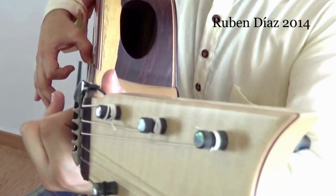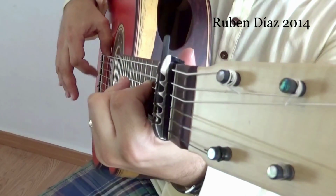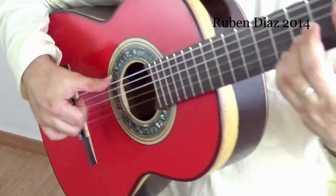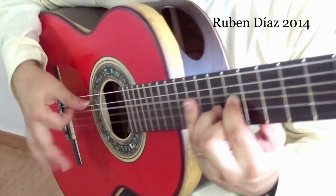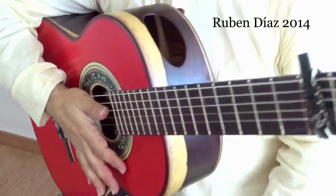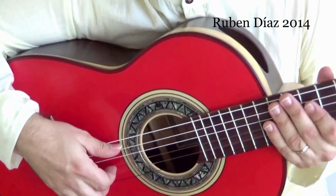Then this thing here, not pressing against the top, but just resting. This is rarely used, but in fact it's for this reason. Because if I play like this, I will be more treble. In fact, if you see here, that's resting on the fifth, because it's very specific, but just to get an idea, get the thumb away from the wall and from the rosette. Just by the side all the time, for everything.